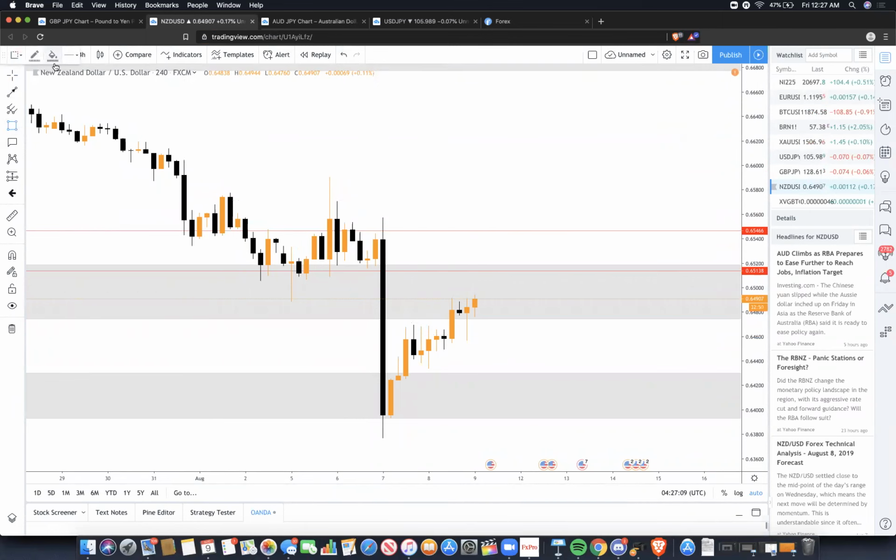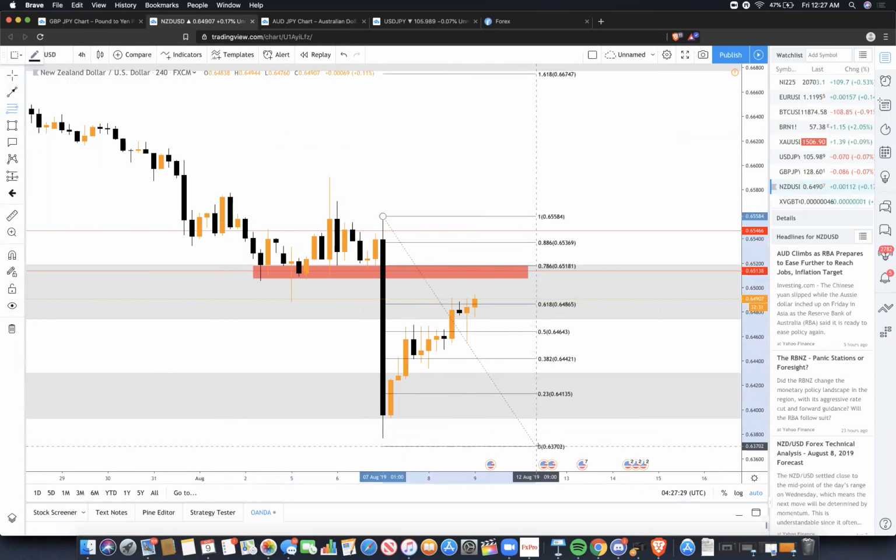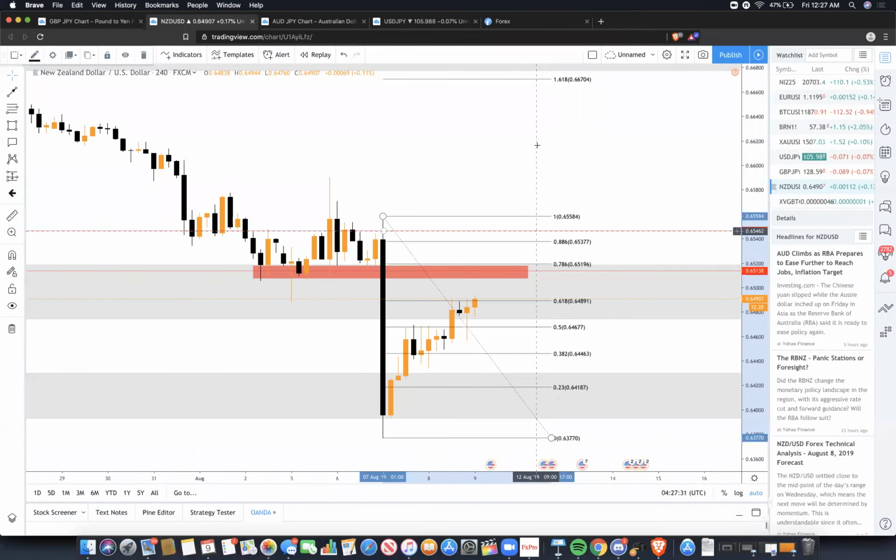Okay, here's a zone. Here's the market breaking out of the zone. Maybe the market's going to come up to retest this zone before she continues going down. All right. What's another way we can confirm it? Well, this is one strong move down. So I'm going to draw my fib level from low to high, right?